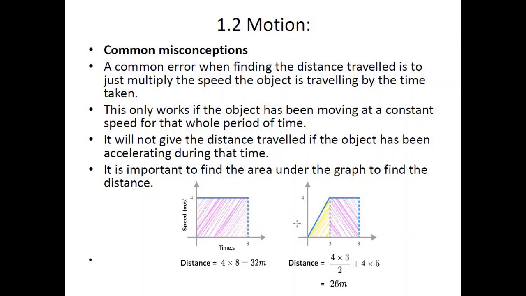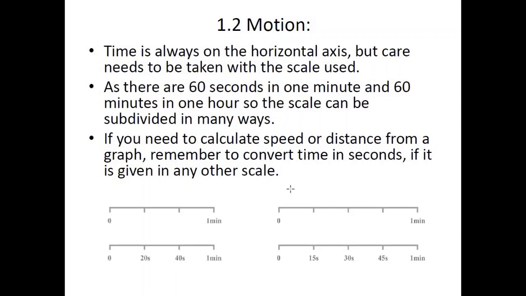Now over here, if the speed is given in kilometers per hour, then we would say this is 26 kilometers, but right now it is given in meters per second, so we have calculated the distance in meters. Whatever the unit of distance is over here would be the unit of distance in your answer.